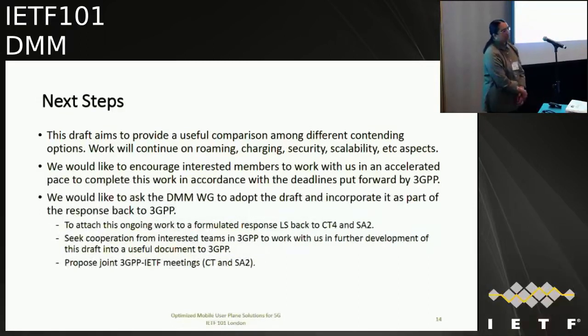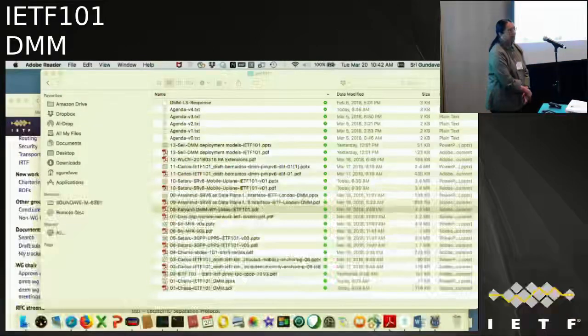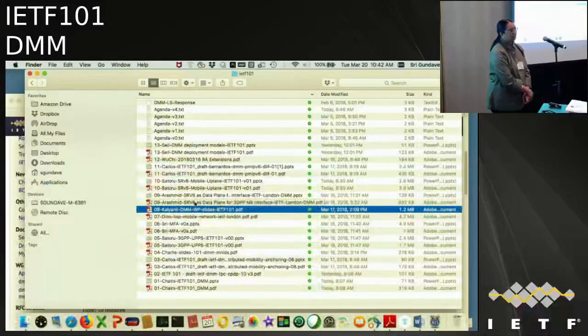Just one comment. Thank you very much for your extensive work. I really appreciate the standpoint of CT4. As I mentioned before, the work is really huge, so I would really appreciate it if you can make the document easier to digest, with a very concise comparison criteria or some other dependency on the architecture or the generation, which Suresh mentioned before. For example, whether this is a user plane only solution or technology, or one that requires architecture change, such as you mentioned on the SA2 study item maybe. That kind of clarification and the document structure is really helpful for CT4, I think. Thank you very much.